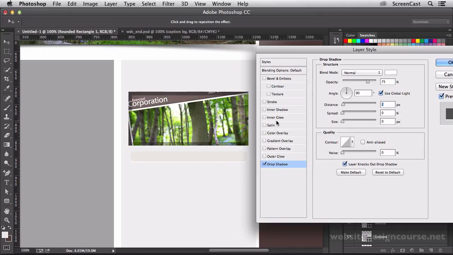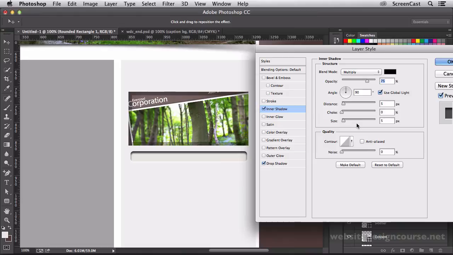So I'm going to do an inner shadow for that next effect, and you can see that adds that inner shadow. And I want to take the distance and pull that way down because I just want it to be in the top. And the size I want to choke down as well. So maybe distance is going to be the same thing, 1 or 2 pixels. And then size is going to be the same thing, choked all the way down to 1 or 2. And I'm going to take the opacity on this and bring the opacity back quite a bit because it shouldn't be quite as intense. So we'll maybe pull that back to 20% and call that good for now. So I'm going to select OK.